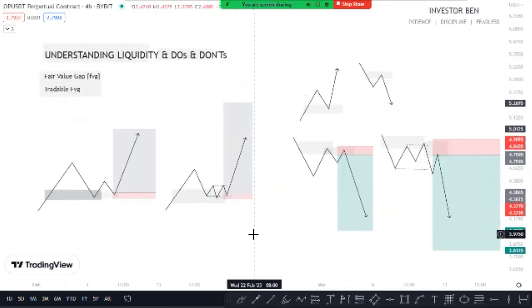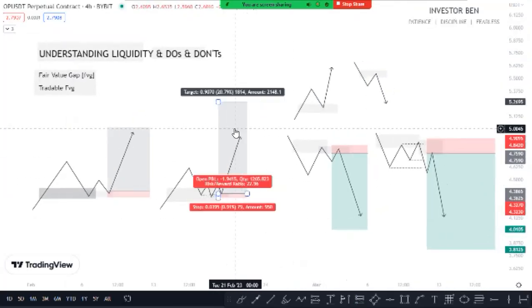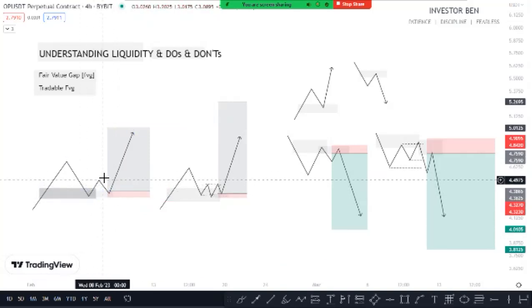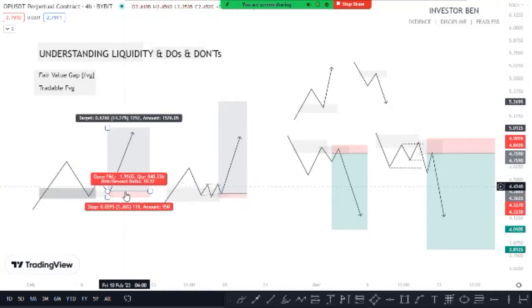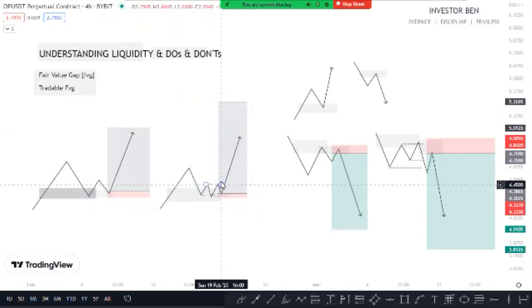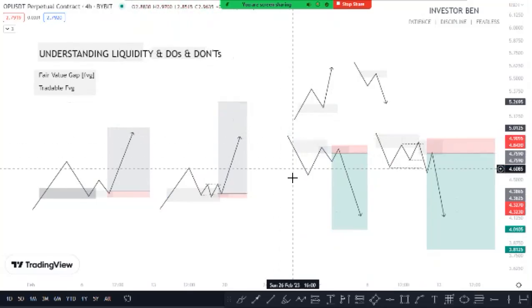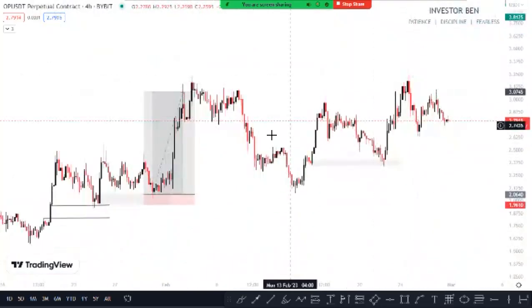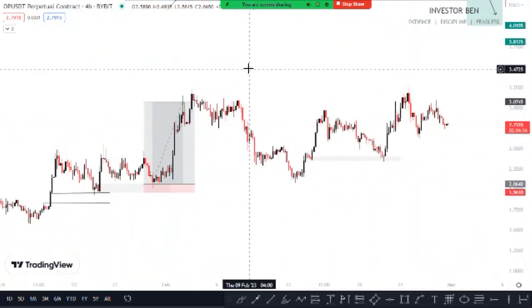Now, looking at the direct charts, I've already given some markouts, right? If you look here, FVG serves as a point of interest, a point of entry for you. One of the do's: you can use FVG to enter the market. You can use FVG as a TP region, that is, you can use FVG to set a TP target, knowing that price will mitigate that FVG. So I'm going to set my TP there and price just taps on the FVG and then my TP will hit, right? Now, coming to the chart here, we have a structure like this.